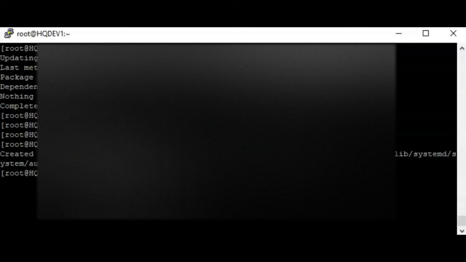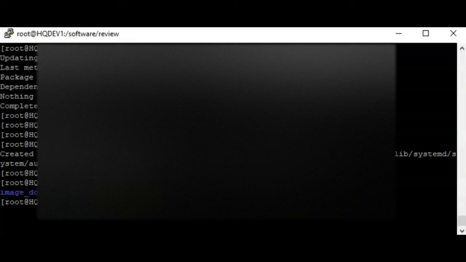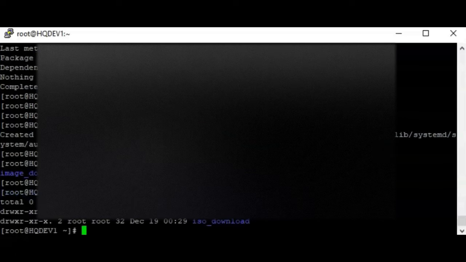So we can just go to the directory. If I do this on /software/review, okay, so this is fine. You can see that our configuration is working very well. These are the contents that we have on the NFS share. If I do cd, I can also list the content. I can do this on /software/review. All right, so our configuration is fine.